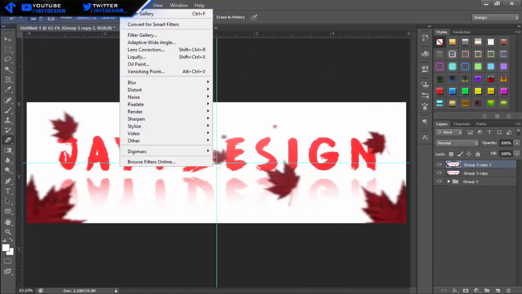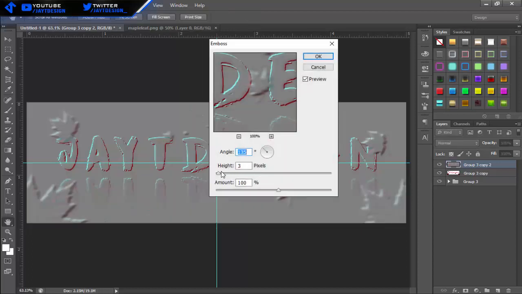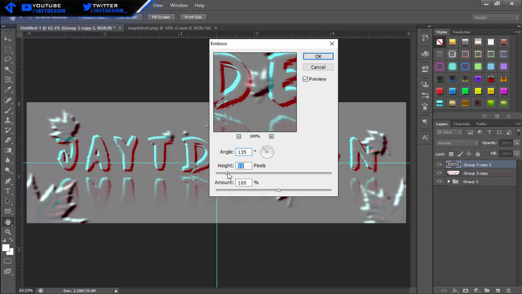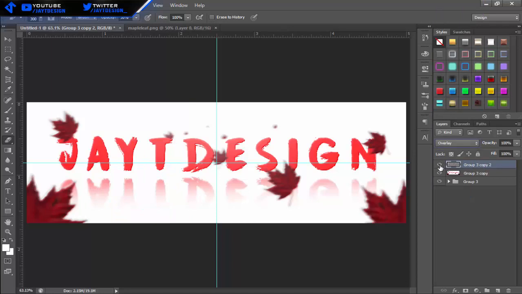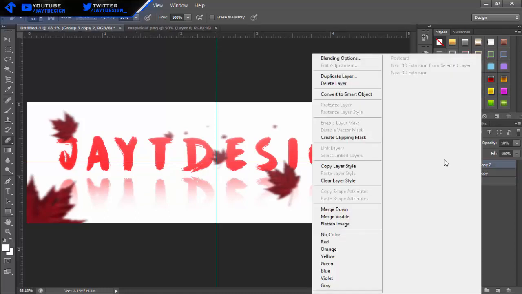And the last thing you want to do is Stylize, Emboss. Let's keep it at 5. It'll look like this. Press overlay. It just makes it look like it's popping out, as you can see. And if you don't like it, of course don't do it, or just make it a little bit lower. Let's do 10. You can barely see the difference, but it's still better.